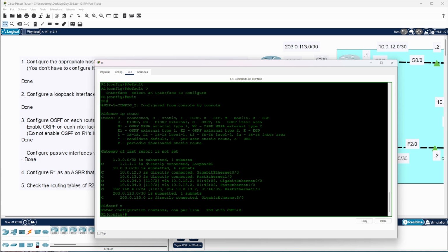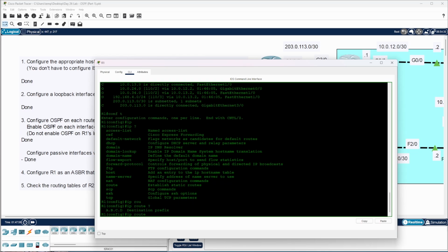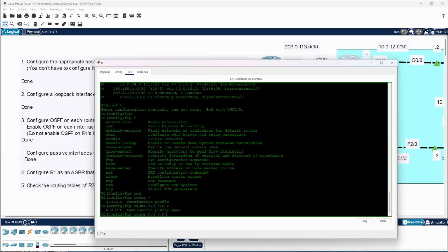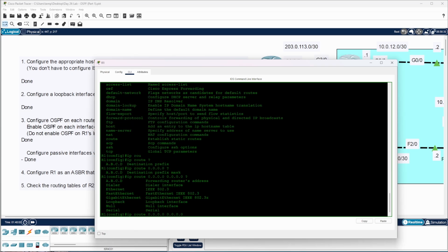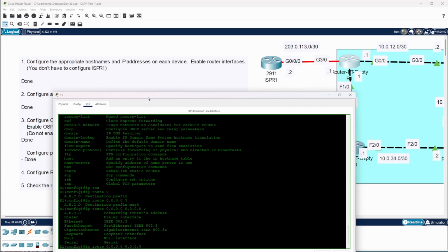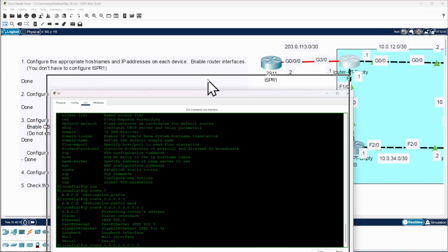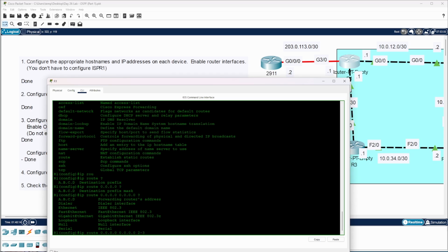So let's try the ip route 0.0.0.0 0.0.0.0. So we're gonna make a default route, and I guess we would want 203. So we're gonna go out this G30.